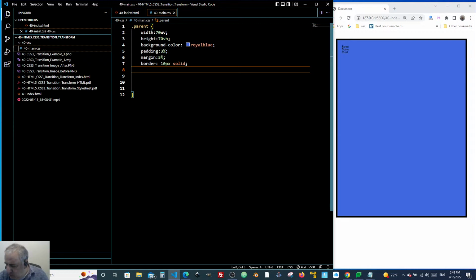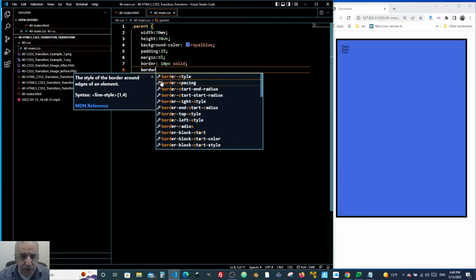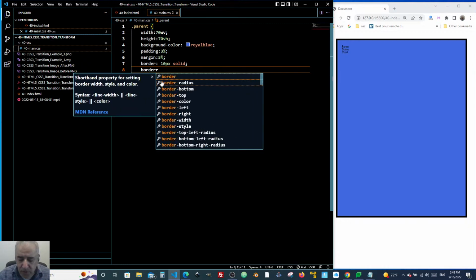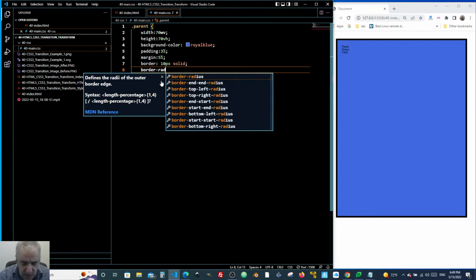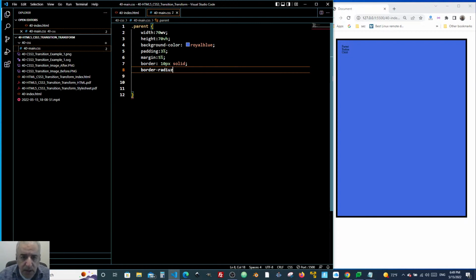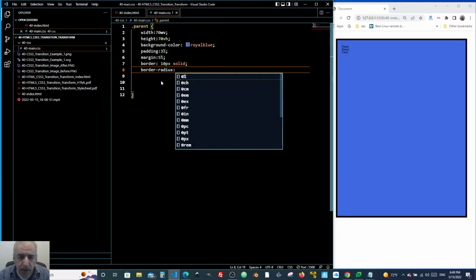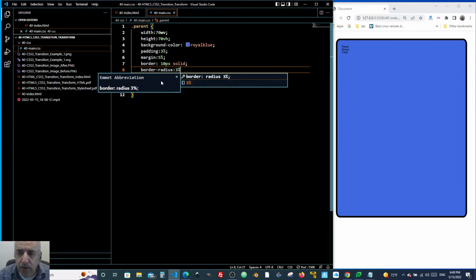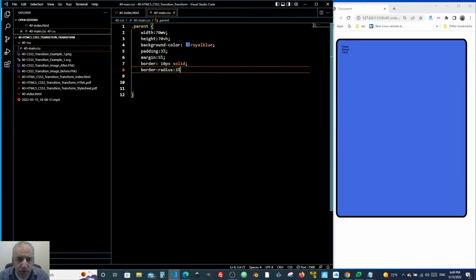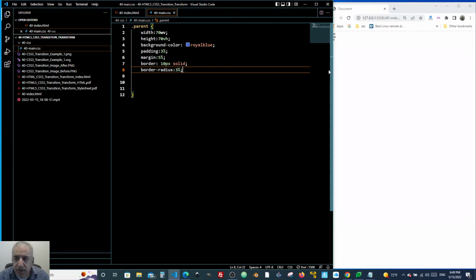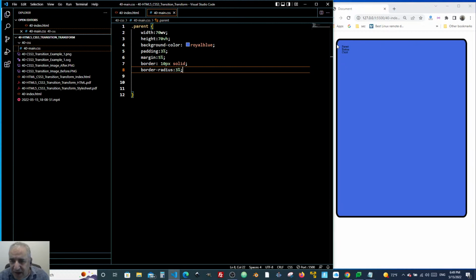So that will use border radius. Let's say we're going to give it 3%. And if you notice, it made the corners a little bit round.